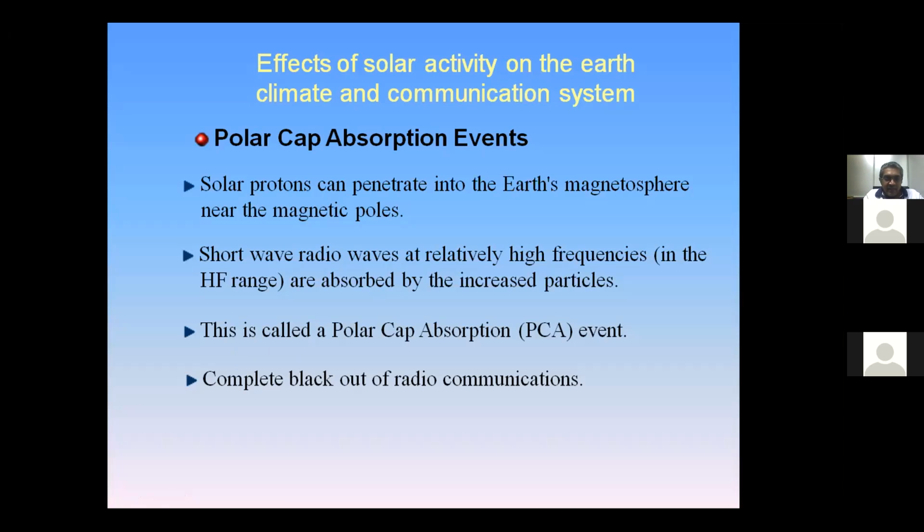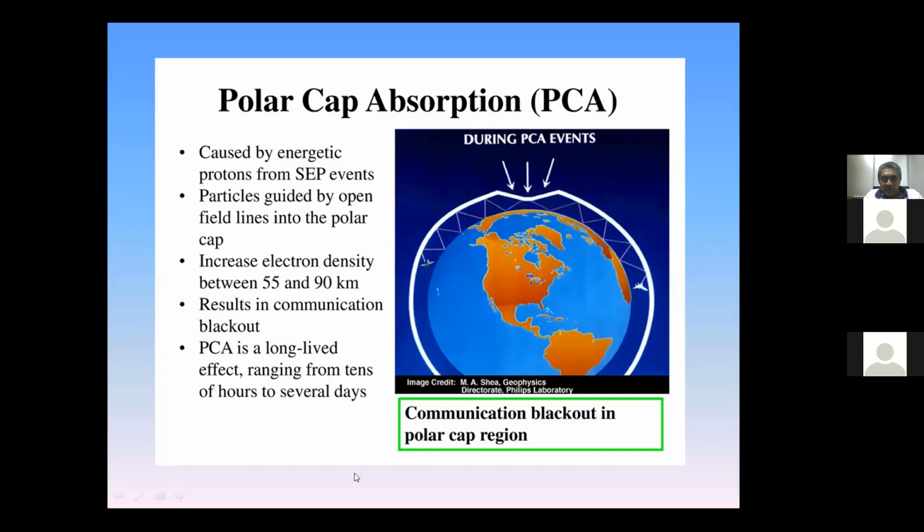You know that it can completely black out the radio communication, because the ionosphere we use for radio communication reflects the radio signals, right? This ionosphere is almost uniform, but during solar activity this uniformity is lost and the ionosphere gets disturbed. The disturbances can cause an anomalous reflection of the radio waves, so you don't get the radio signals properly. That kind of communication blackout can happen.